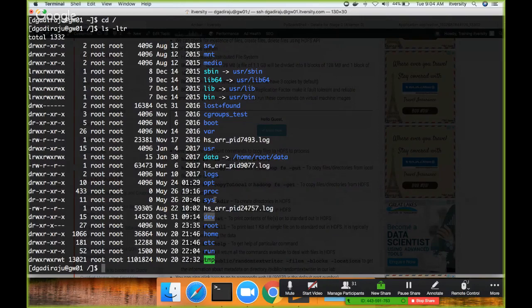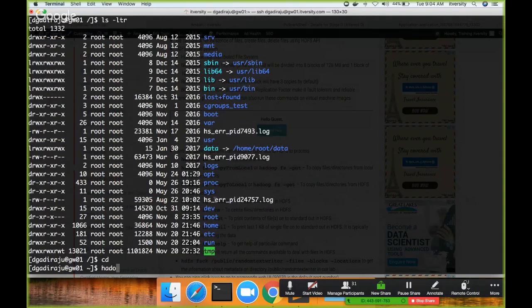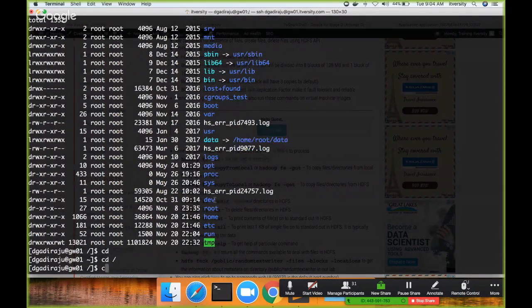The main point is forward slash is the root file system on a Linux-based machine. Same is the case with HDFS. HDFS also has a root file system which is forward slash, but you cannot go to the directory.